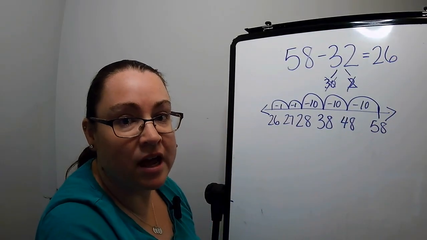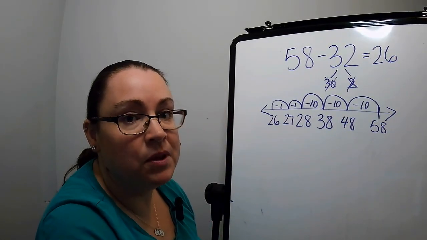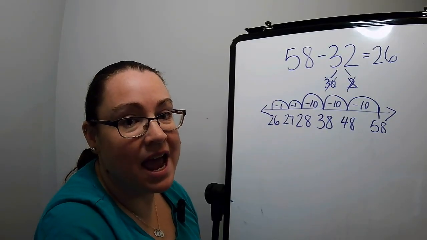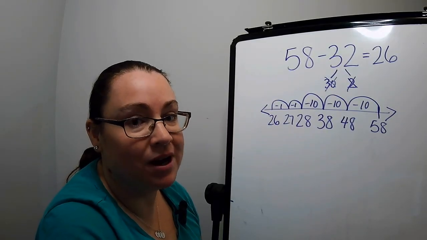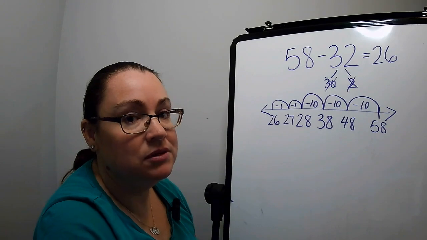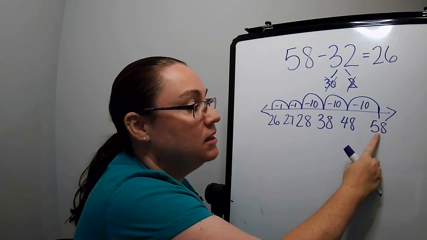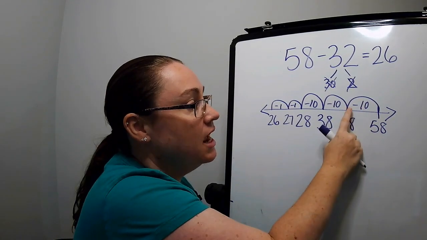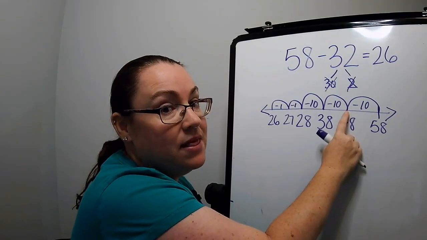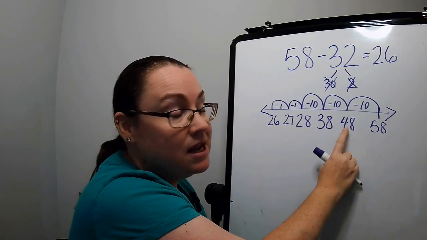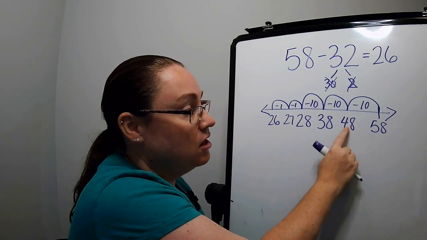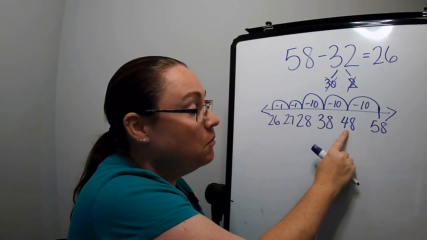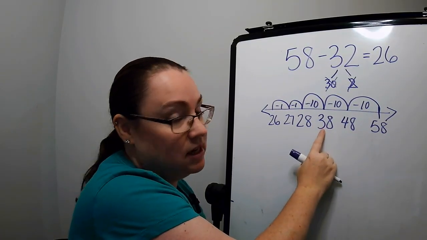When teaching this strategy, you can teach them the airplane analogy. An airplane has to take off and know where it's landing before it can take off again. So I use that for the number line because an airplane would take off at 58. It would subtract 10, so that's where it's going, and then it has to know where it has landed before I can go to the next one. So I make sure the students write down the landing before it takes off to the next destination.